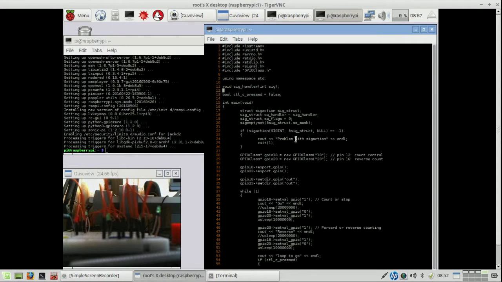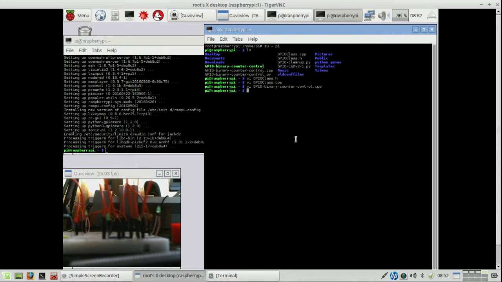To avoid complications, I will copy this code into GPIO LED version 2-1.cpp and then see how to go from that.